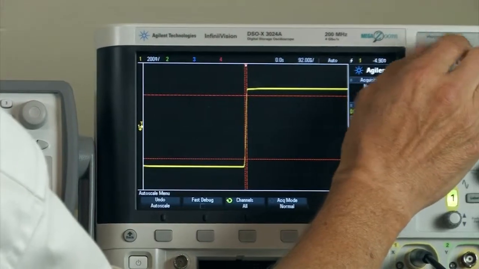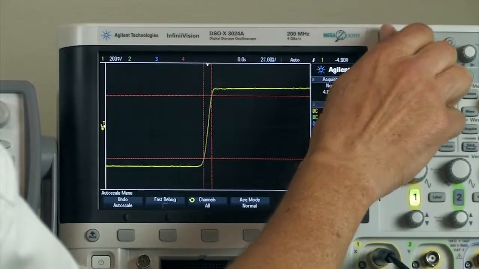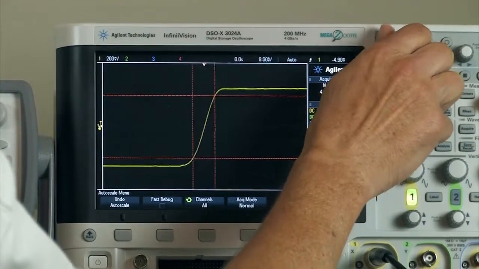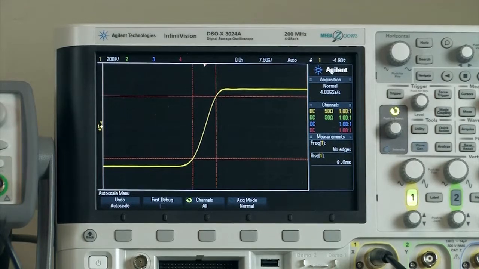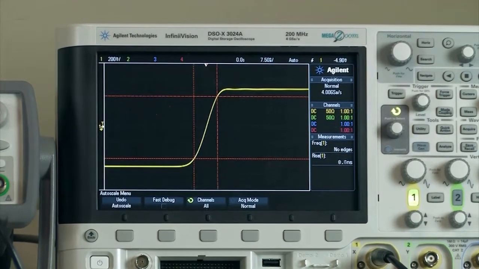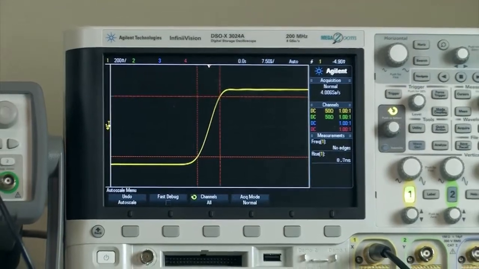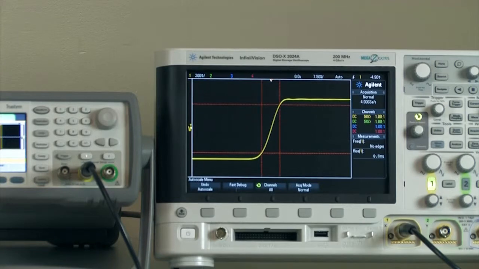Let's zoom out so that we can actually take a closer look at what this edge looks like. All right, so you can see now a better view of the edge. Now the next thing I'll do is show you how the 33,500 series maintains the same edge time and the very minimal overshoot.